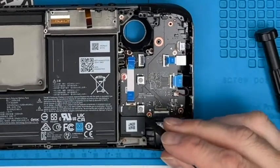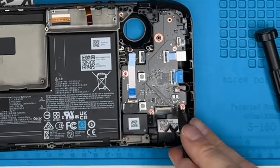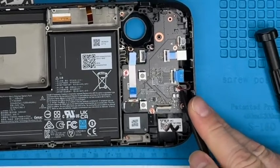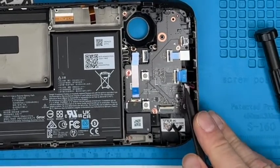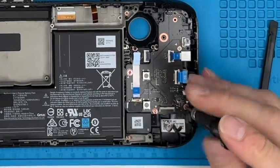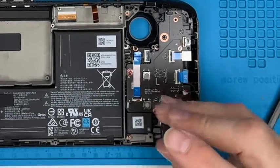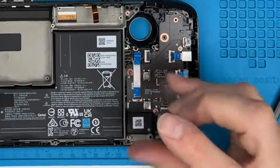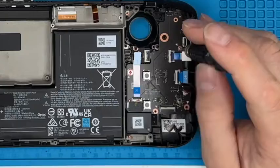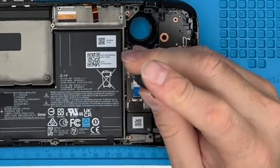That one there. We're leaving that one in place. That's fine. And then this one, the lift straight up, like so. We unscrew the daughter board. Big screw, big headed screw there.